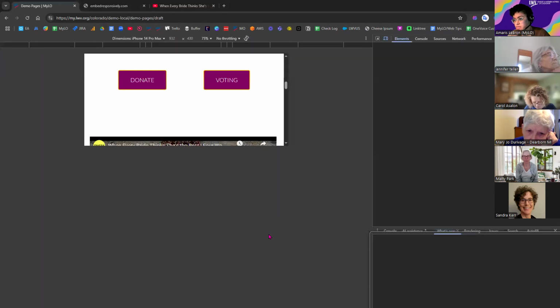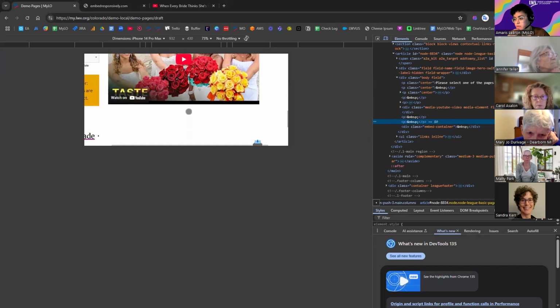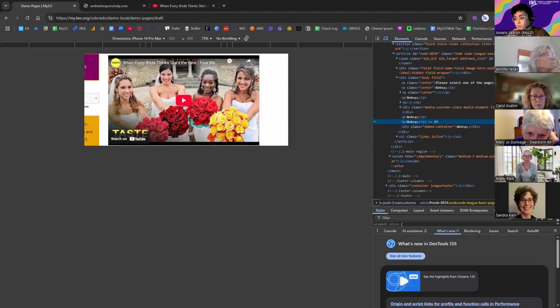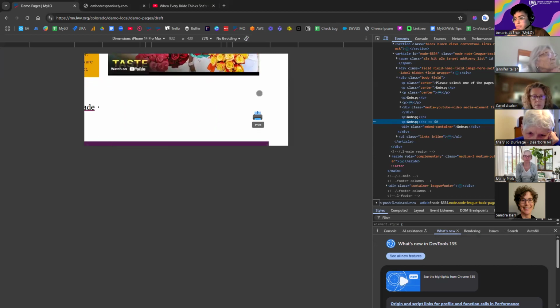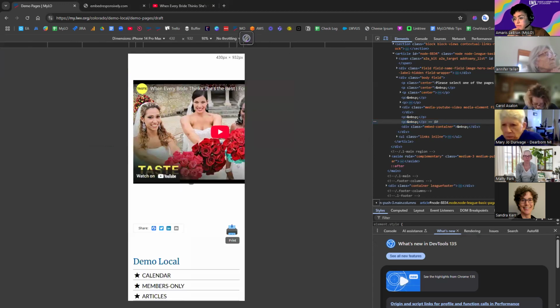Let's try seeing it on a phone screen again. Since it started out smaller, it is still within the 800 width of the page, but then we see it does go over a little bit.